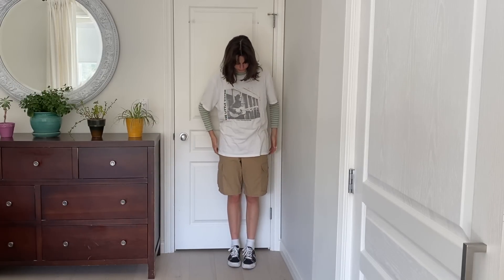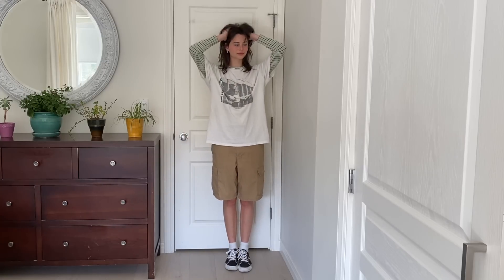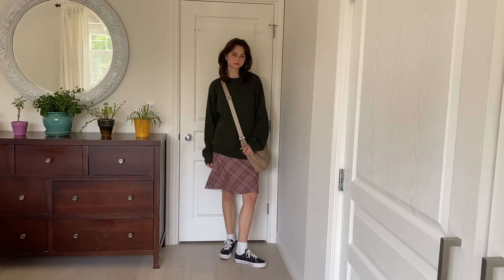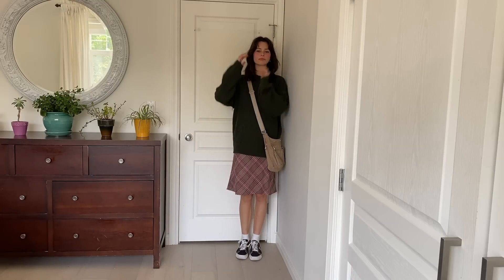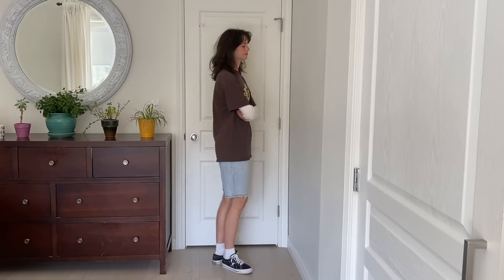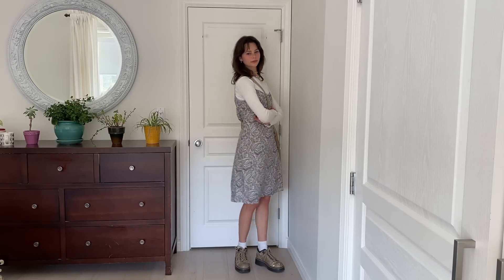Next outfit: very long cargo shorts — my favorite fashion piece — especially with an oversized baggy tee and a long sleeve. What a look! Next outfit: I love the color pink and green together, very cute. Another pair of baggy shorts, baggy tee, long sleeve shirt. And then a dress with a long sleeve — I like this outfit, I want to start wearing more dresses to school. Another long sleeve shirt and t-shirt combo with shorts.